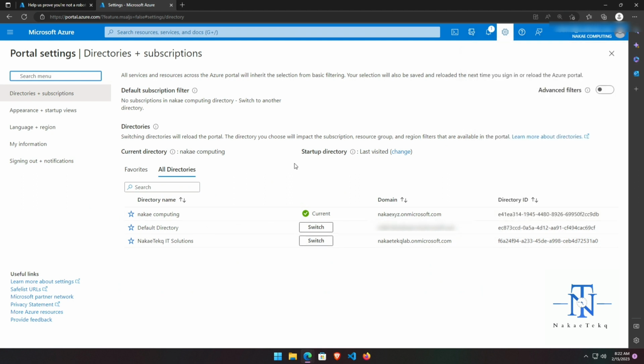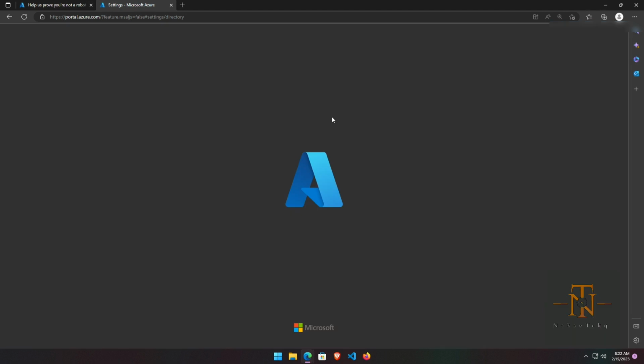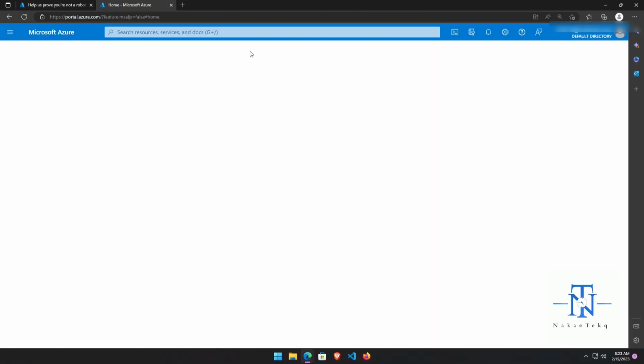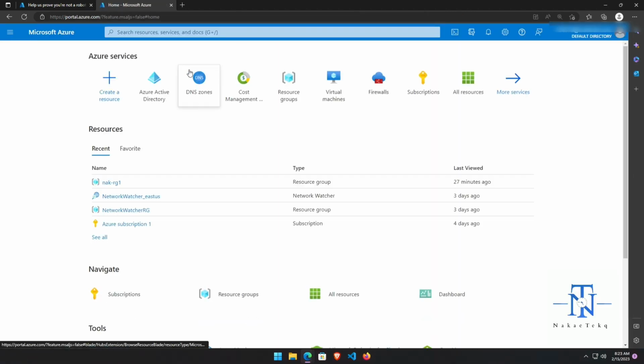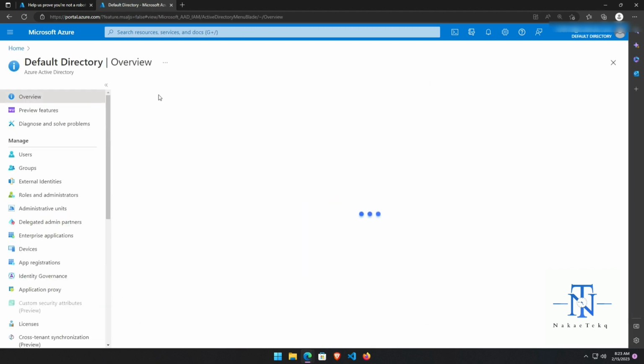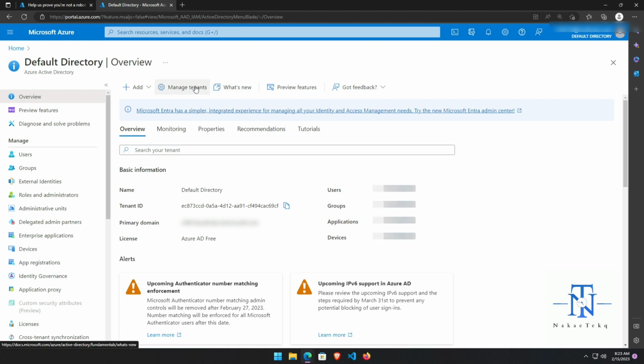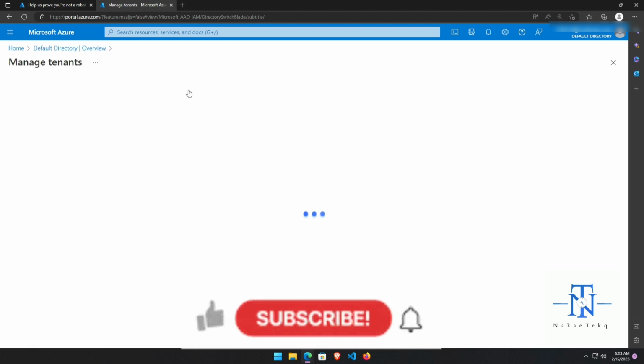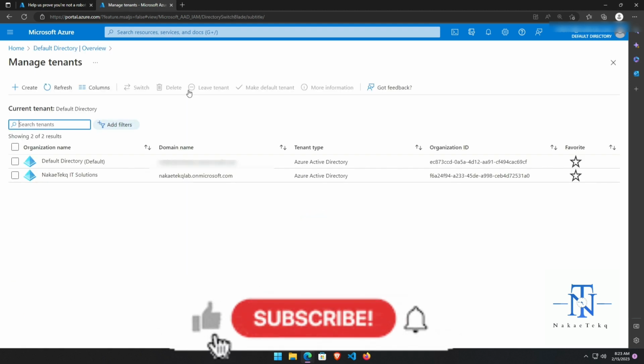This is still the switch to default. I think this has been deleted. Go to Active Directory. From the overview blade, I will click on Manage Tenant. Yeah, it has been removed.